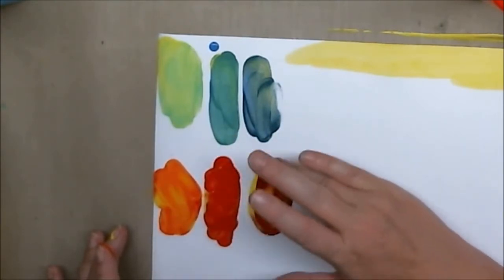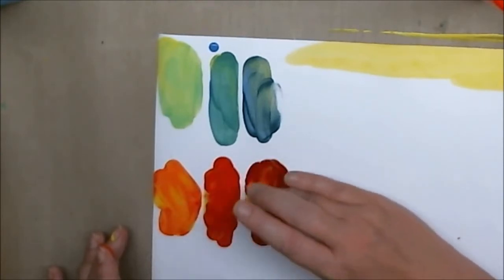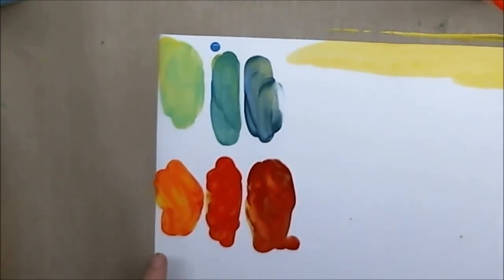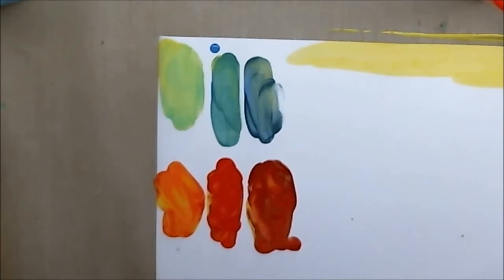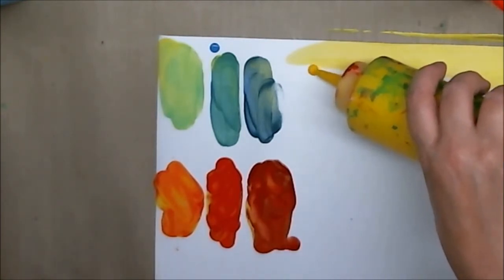And then this one is a much darker, kind of a crimsony orange. See that? That's a bit of an issue because we were getting this and we wanted that. And you can add a little bit of white, but you'll just pastelize that. All right, so let's go with the medium yellow.